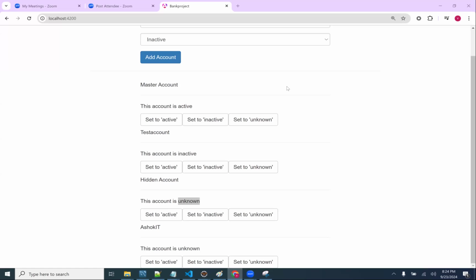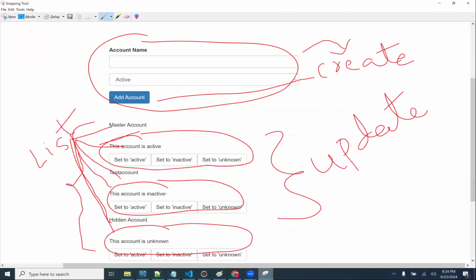Now, first of all, this code is written without having services. Correct, right? Just like I wrote this code without having services. What are the things here? Three components and one root component: account create, account list, account update, plus the root component.